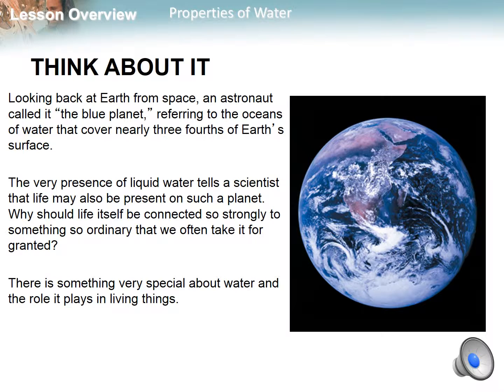So why do we need to learn about water? Well, in order for living things to live, water is necessary. It helps to carry out all the reactions in our cells, and that's why it is so strongly connected to living things. They think that if there's water found on a planet, then there will be living things on that planet. So that's why they believe that there may be living organisms on Mars.